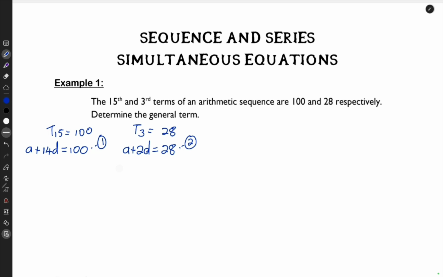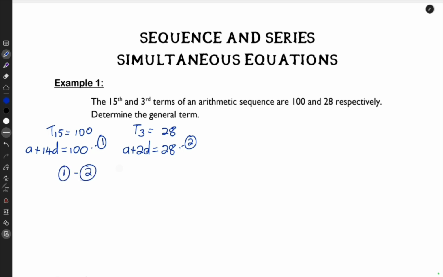Now I've set up my two equations, and I'm going into simultaneous equations. I'm not going to go over the basics of simultaneous equations in this video. Please go back to the grade 10 playlist to find simultaneous equations if you are not comfortable with it at this stage. In simultaneous equations, we can choose between the elimination method and the substitution method. With this sum, because my a value is the same in both equations, the elimination method is going to be a lot easier. So I'm going to take equation 1 minus equation 2.